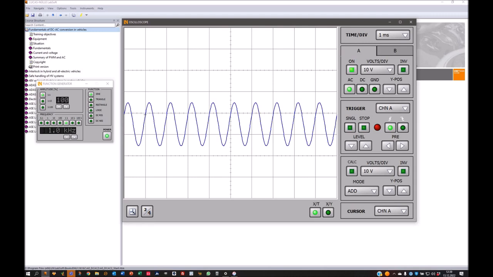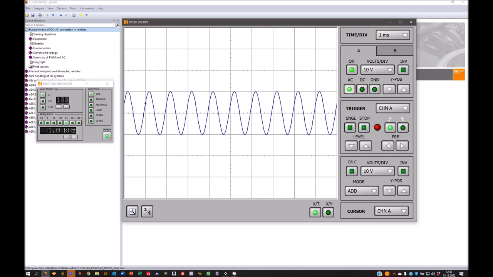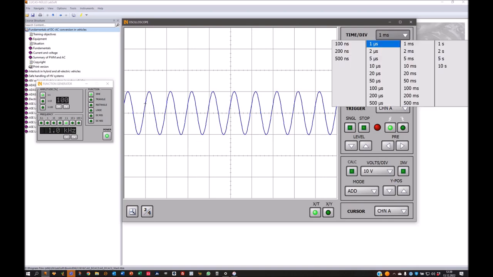And now the first trick: if you want to get it back on the zero line and you just want to adjust the line, you can go to ground and this shows you the zero level. So when you go up here, now I know that I'm back at a zero line and I can go back then to AC. So what does AC and DC do? You won't see a difference here, but DC shows the whole signal, so all the AC parts and the DC parts. When you click on AC, it's only showing the AC parts of the signal, but you see there's no difference here because we just have an AC part, so there's no DC which can be removed.